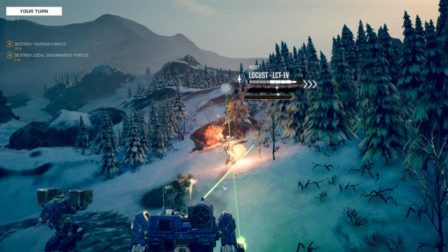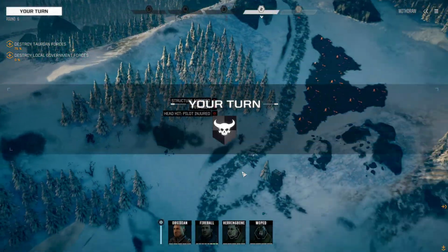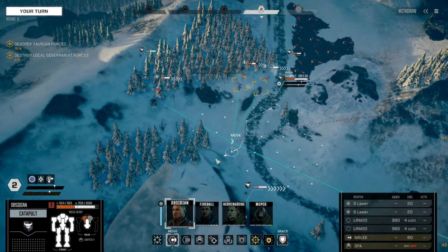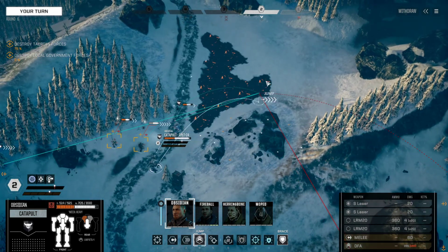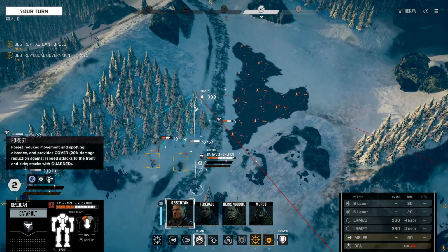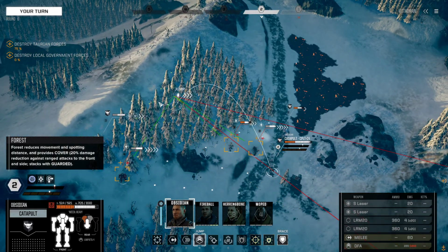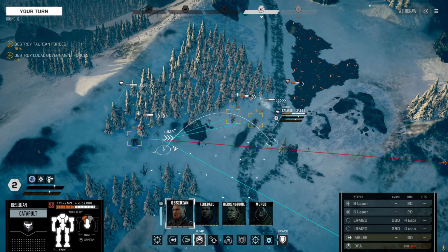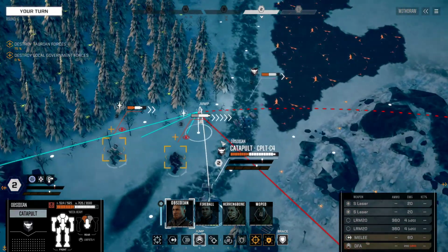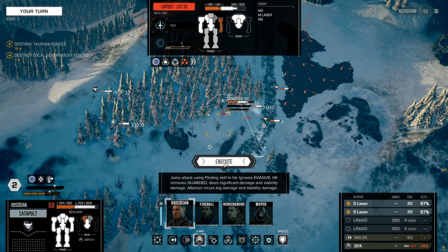Target confirmed. Not too much damage went out there. I think we can jump. Try to put some distance between us and these guys that are harassing us. Actually, we do have the death from above, don't we? We could land on one of these mechs. Yeah, let's do that. Let's land on the Locust.